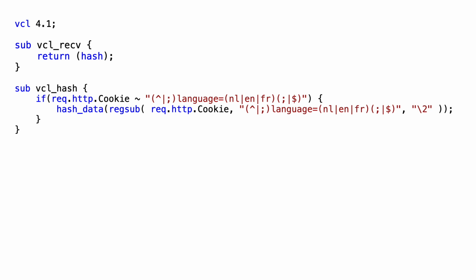And here's the final example. We talked about cookies already and the fact that we need to strip off cookies we don't use. What we're doing in this example is actually using the value of a language cookie to create cache variations based on language. So if we spot a cookie in the request header that has a language cookie that matches values like NL, EN, or FR, which are the supported languages, we extract it using regsub and hash that, meaning that there will be the URL and the host header to identify an object in the cache, but we're adding the language cookie on top of it. So instead of just removing cookies, we're actually using values of cookies to make better cache decisions.